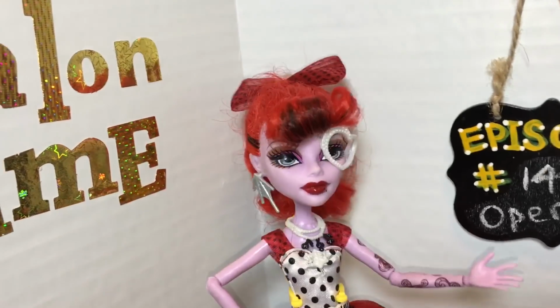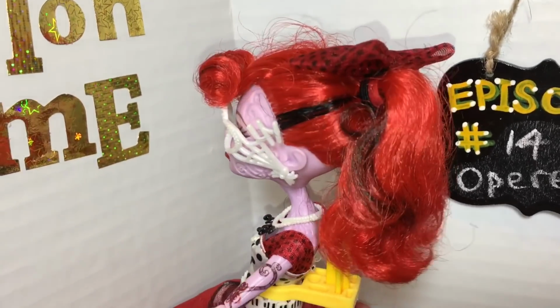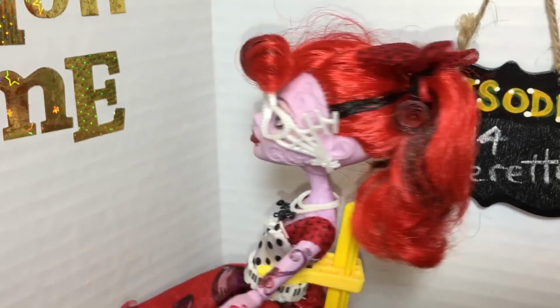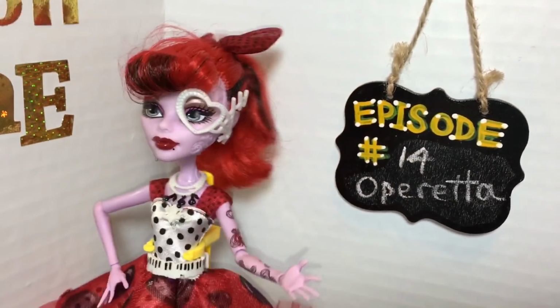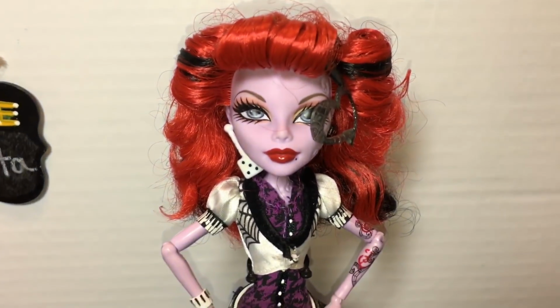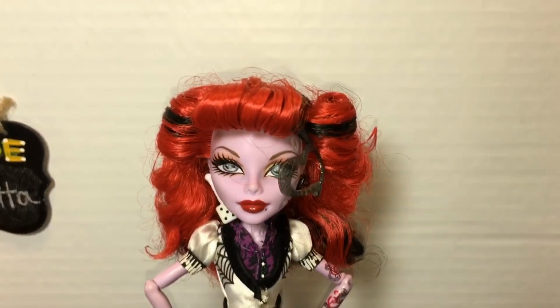You've seen her on a package opening. She doesn't need a whole lot besides a neater ponytail and pretty bangs, so she doesn't really warrant an episode all on her own. So today we're going to add in Wave 1 Operetta.